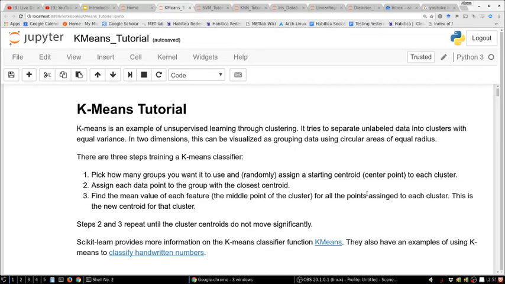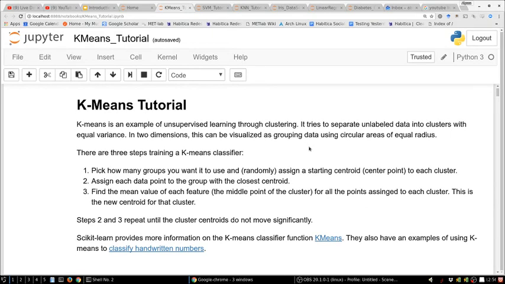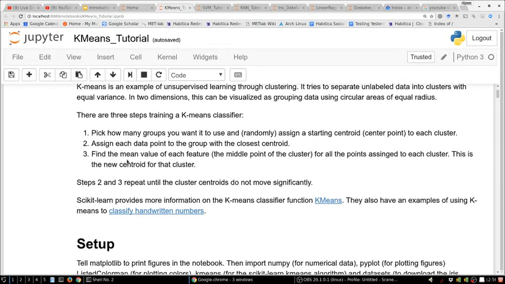Those were the X's that I pointed out. In step 2, you assign each data point to the group that it's closest to. And for the third, you find the average value of each feature in the cluster assigned to that center point, and this is the new centroid.